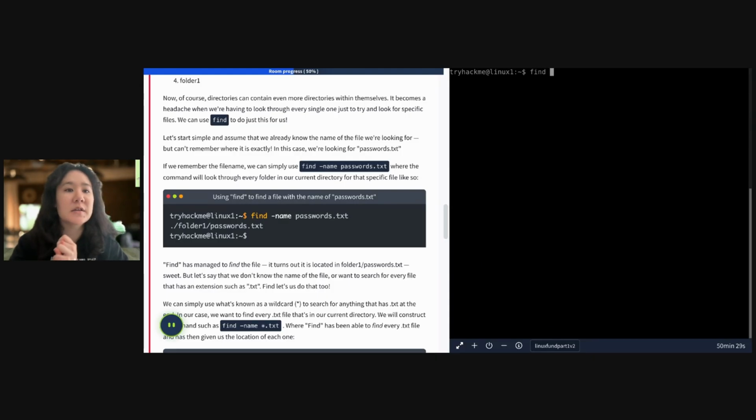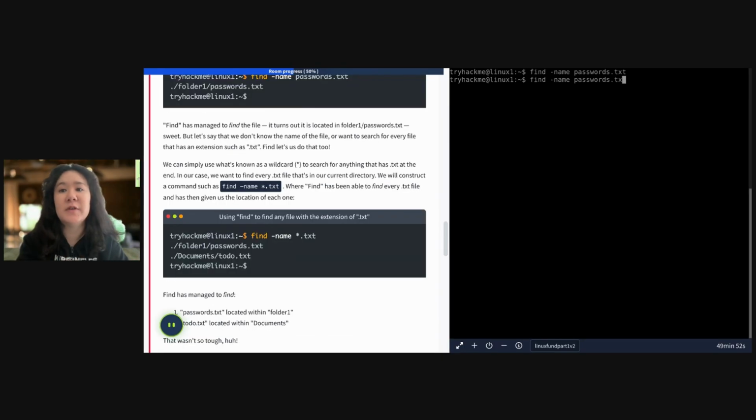So find is a command, like it says, to discover specific information that you are looking for. In this case, you can do find with the -name flag to look for the name of something. And in this case, we're looking for passwords.txt. This is not in this specific Linux operating system. This is just an example. That's why you're not finding anything. Let's say we're trying to find note.txt, right? Well, it tells you that it's in the 4th folder, right?